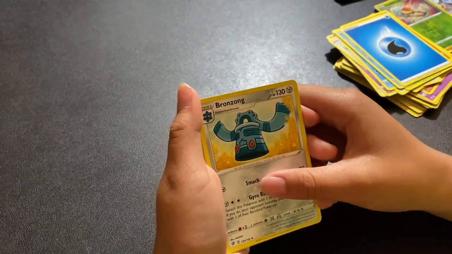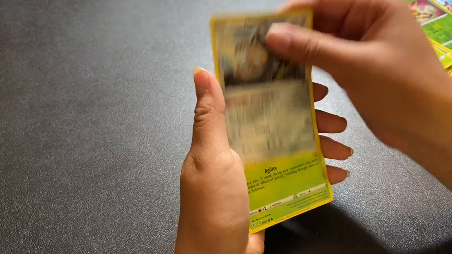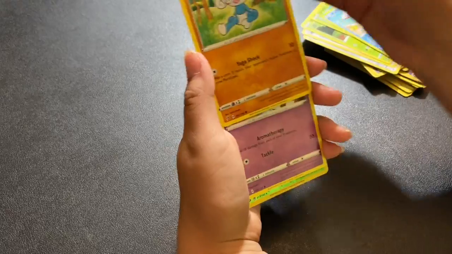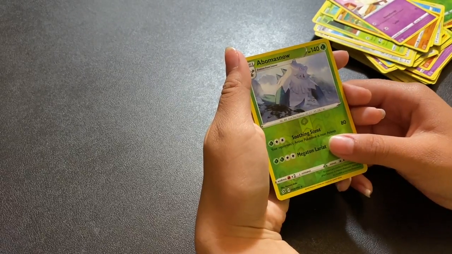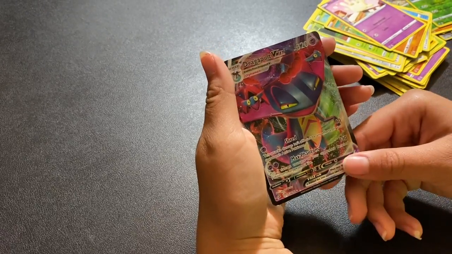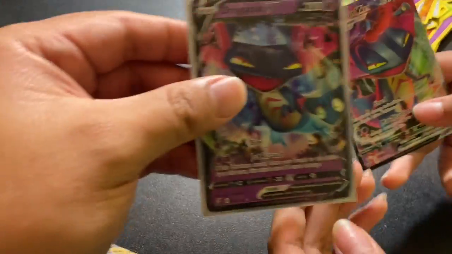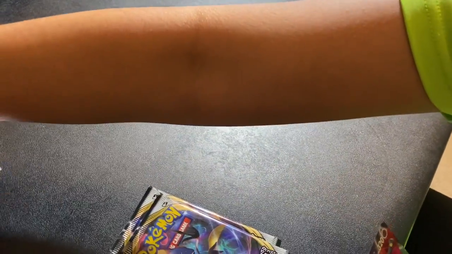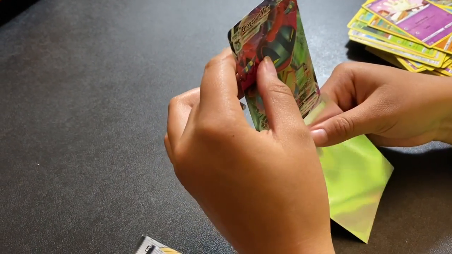Energy. Bronzong. Milo. Shuckle. Galarian Meowth. Surskit, Magikarp, Meditite, Reverse Holo. Another Dragapult VMAX. Oh, this is a VMAX. It's different? Wow, yeah, VMAX, because this one has... Yeah, this one's just V. That one's the VMAX. Nice. These are really cool. Yeah, we're getting good pulls in this Elite Trainer box. We still got two packs to go.